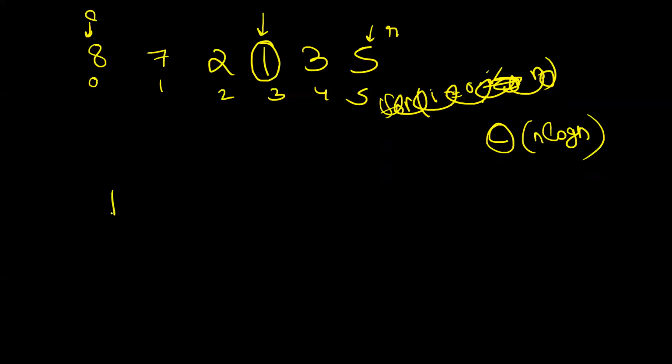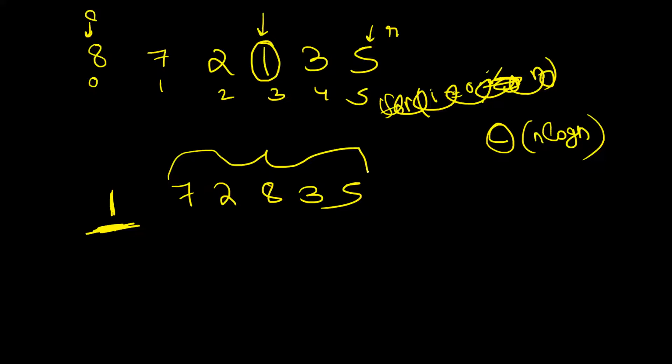Where will the partition happen, guys? Here. See, you will understand what I'm trying to say. The partition will happen here. Then again, you will call quicksort on an array of size n minus 1. Now, this is index 1, 2, 3, 4, 5. Let's say I generate a random index between 1 and 5 and you get the random index as 2. Then again, the partition will happen at the extreme end.